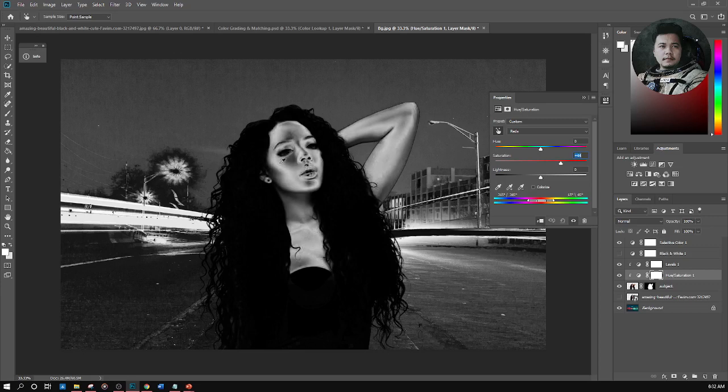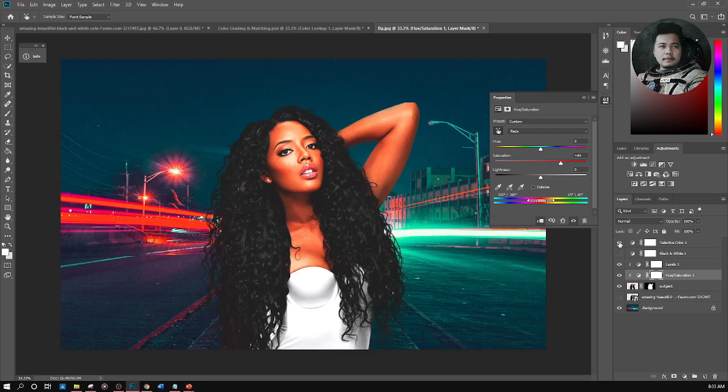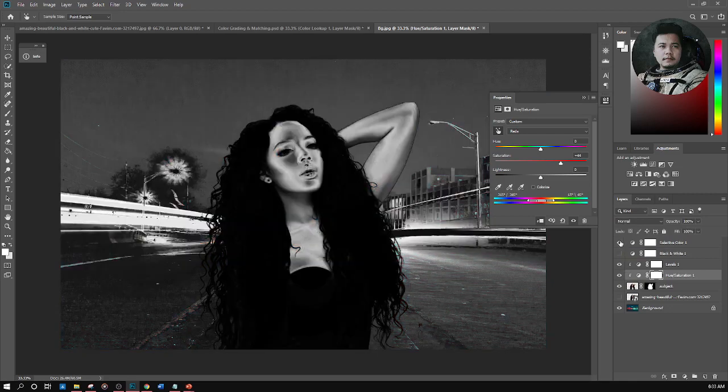Okay. So I think that's it. It matched, it almost matched now, right? And then let's check. To check how it looks now, we're just going to hide the selective color. Okay. All right. And then let's check the before and after. This is the before, this is the after. Okay? So let's check for any other things that we might want to adjust. So how about this?